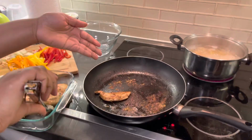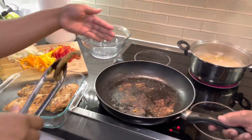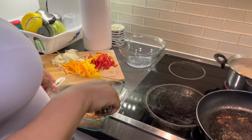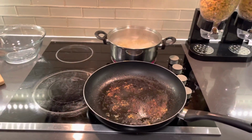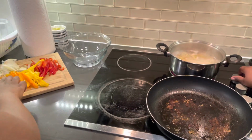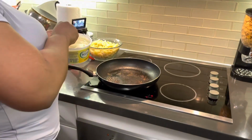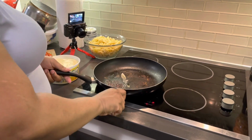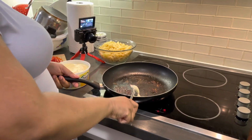And we're not going to wash out the pot tonight, because all the flavor in the pot is going to be added to the sauce. Amazing. Turn on the pasta. Now we're going to make the sauce. Add some butter. You can use maybe 1 teaspoon of butter.